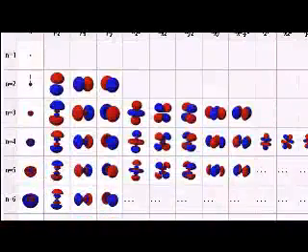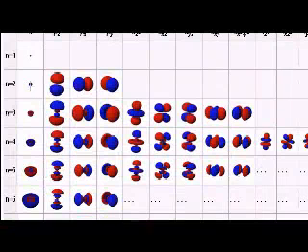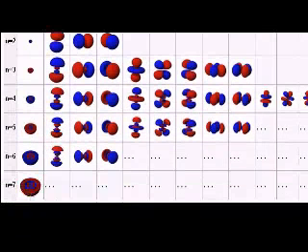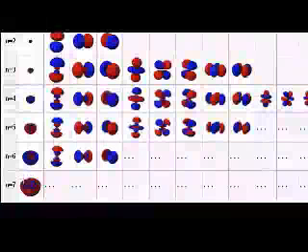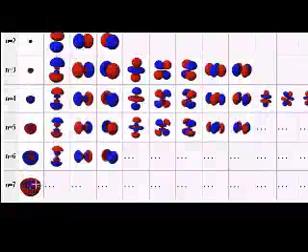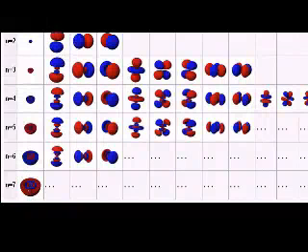I don't know if you can see it. They drew the 1s as just a red shell, and then the 2s, in the second energy shell, is just this blue shell over it. And you can see it a little bit better in the higher energy shells, where the seventh s energy shell is this red area, and then you have the blue area, and then the red and the blue. I think you get the idea. Each of those are energy shells, so you keep overlaying the s orbitals around each other. But you probably see this other stuff here.